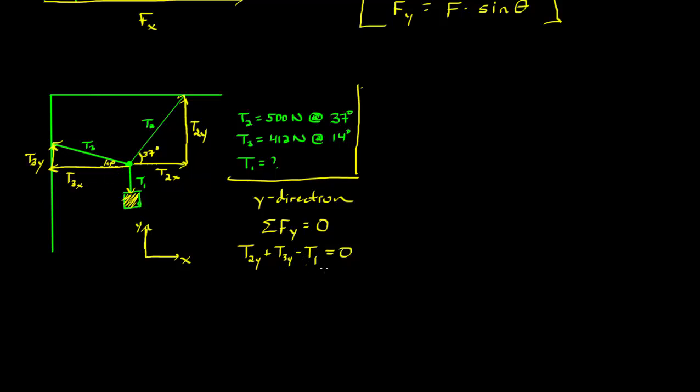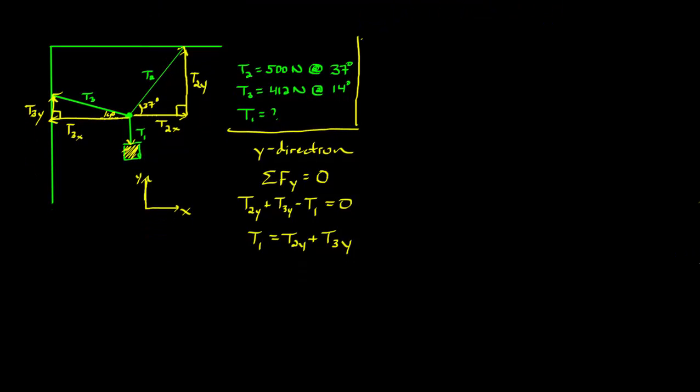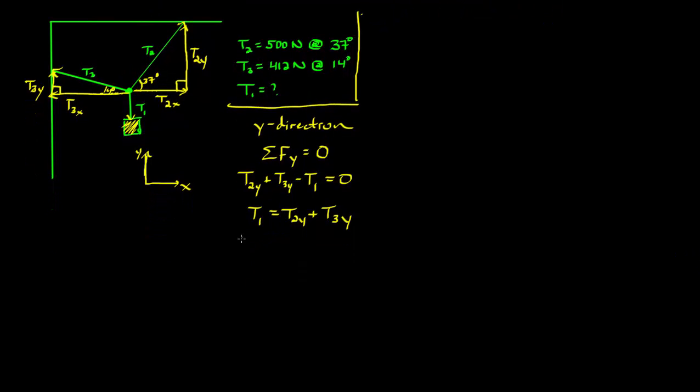Okay, I want to find tension 1, so let's just move it over. And notice there's no y here because this whole tension is all in the y direction. So if I move that over, I get tension 1 is equal to tension 2 in the y direction plus tension 3 in the y direction. All right, so now we need to break out the components. Since my triangles are drawn in the typical fashion with x down here and y over here and my angle over here, then I can use these equations that we just did. I don't really rely on those too much, I just do them again.